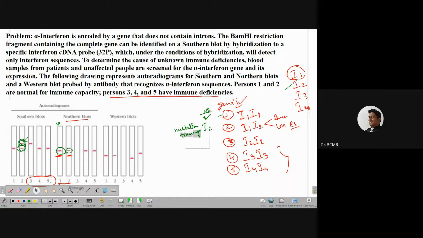I'll just move these so that it will be I2. So we can now try to have a good guess that I2 is the problem. There is no transcription from I2, and whatever mRNA is formed here is probably from the I1. Look at sample 3. Since sample 3 is homozygous for I2, there's no transcription at all, and that is confirming that there is no transcription from I2.